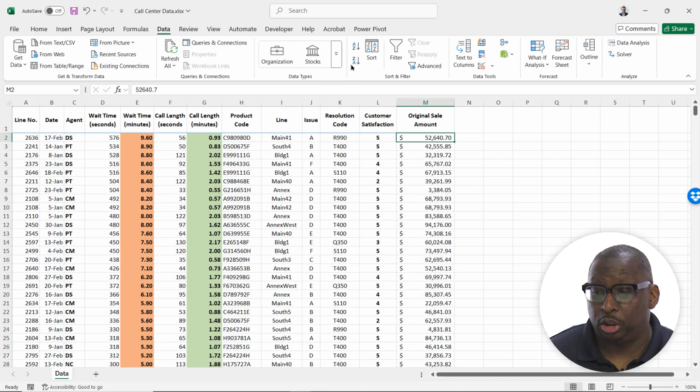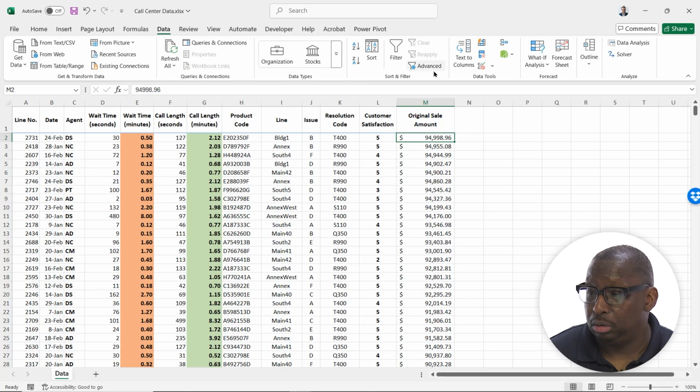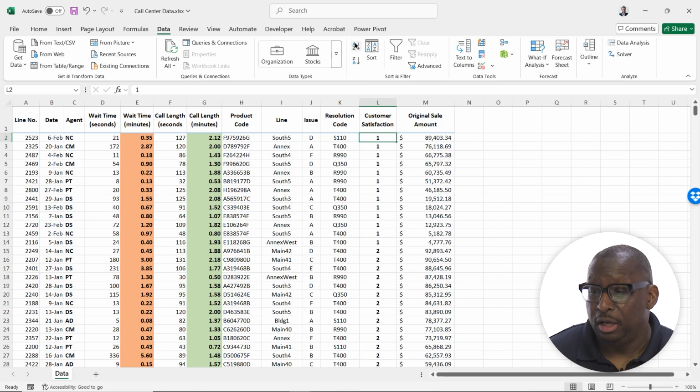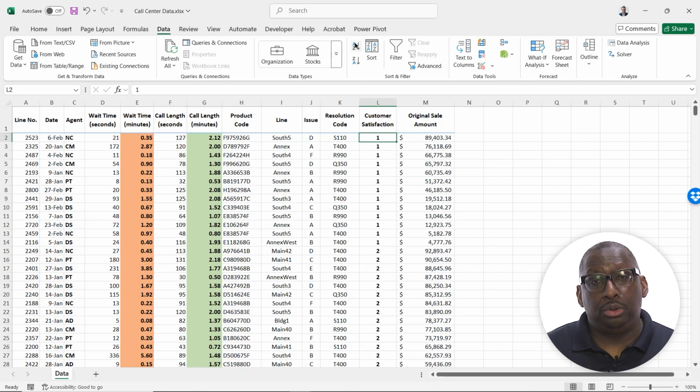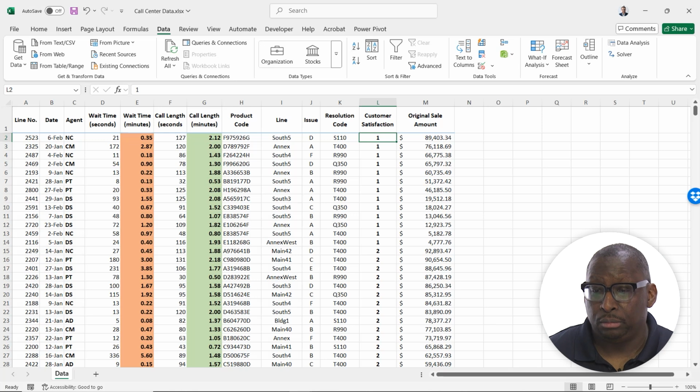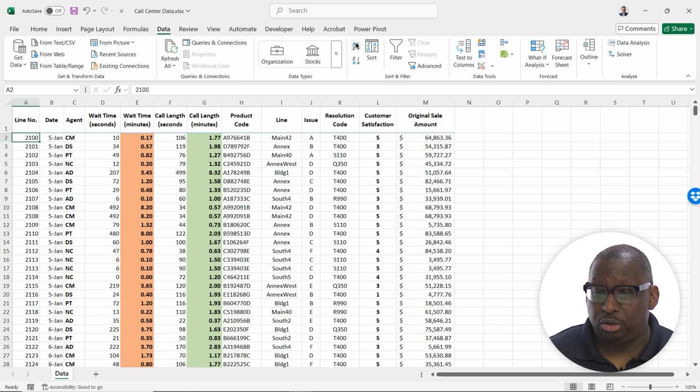How about from highest to lowest sale amount? How about from lowest customer satisfaction? So you see what we can do. We can just click in the field that we want, choose the specific sort order that we want, ascending or descending, and it's going to go ahead and take care of that for us. Nice and easy. All right, let's go ahead and go back to line number.